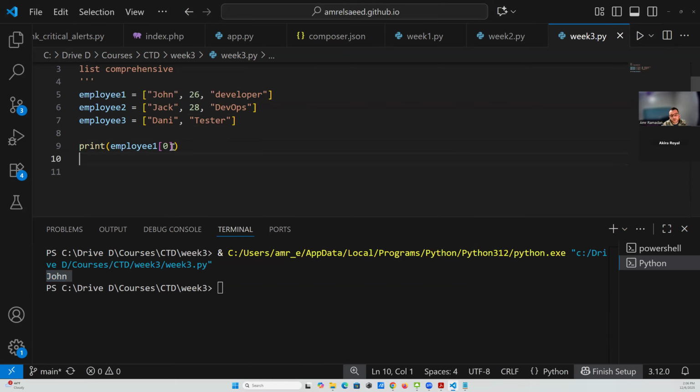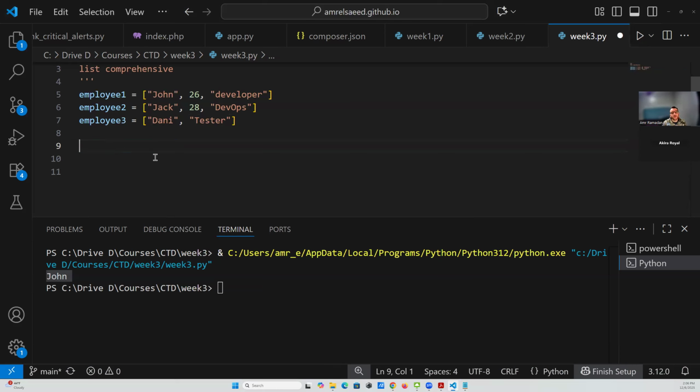But you need to know that the name is stored at the first index, and you need to assume that all the employees that you created are following the same pattern. But if you forgot, for example, like I intentionally did, I forgot to add the age over here, it's gonna mess up your data, right? So a better and more structured way to do this is using a class, right?